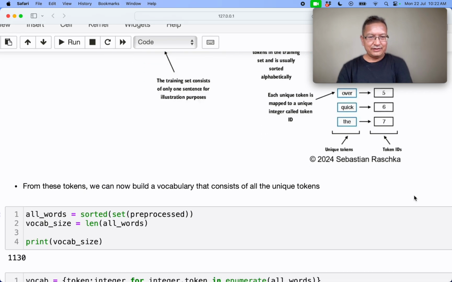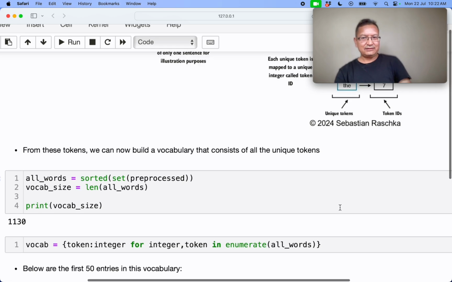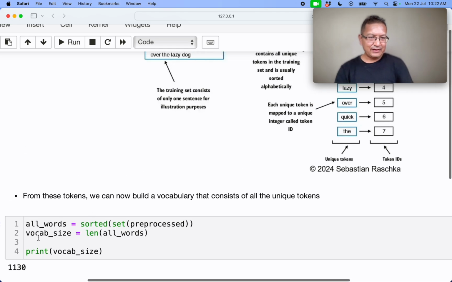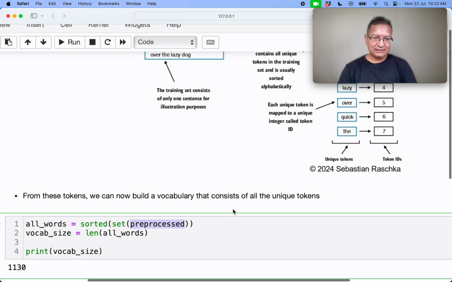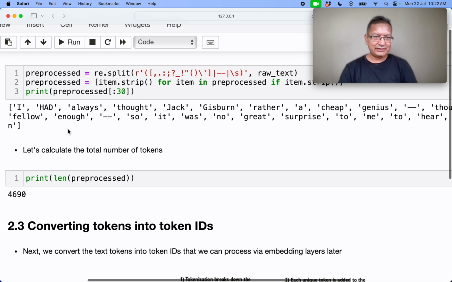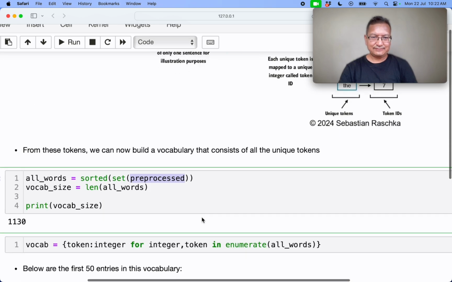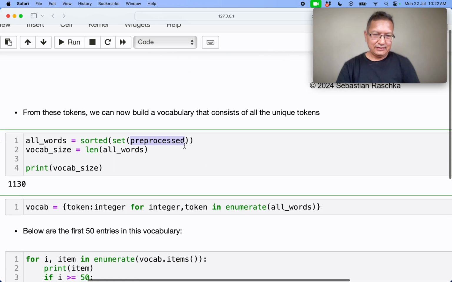Now we can build a vocabulary that consists of all unique tokens. This is done right here. So let's see. all_words is equal to sorted(set(preprocessed)). preprocessed is the list of tokens that we created here. We're going to turn that list into a set. When we do that, we get unique tokens.